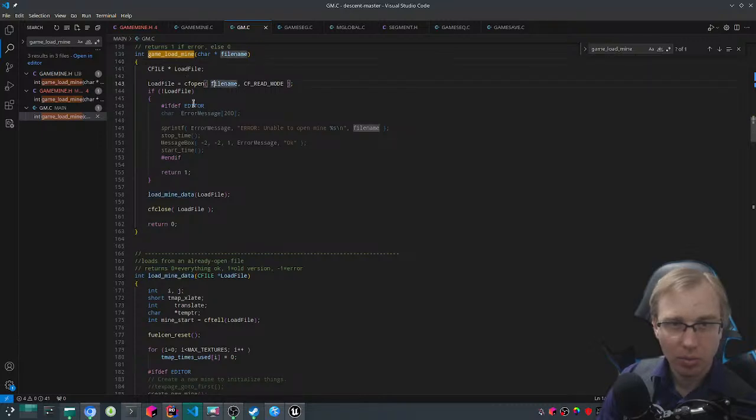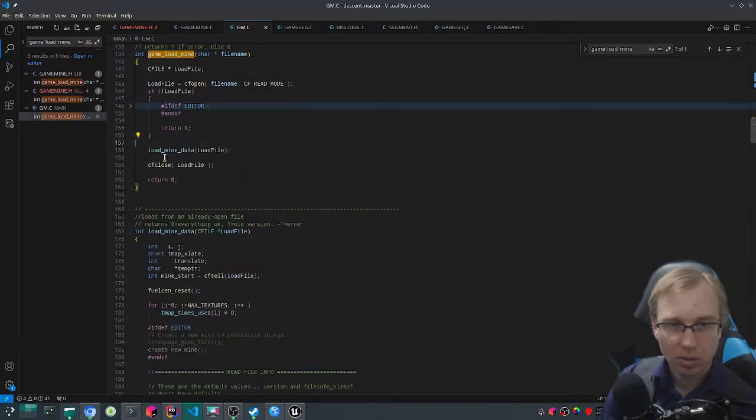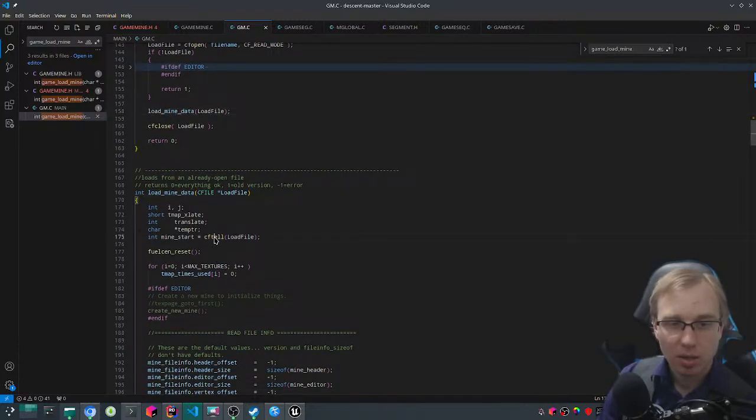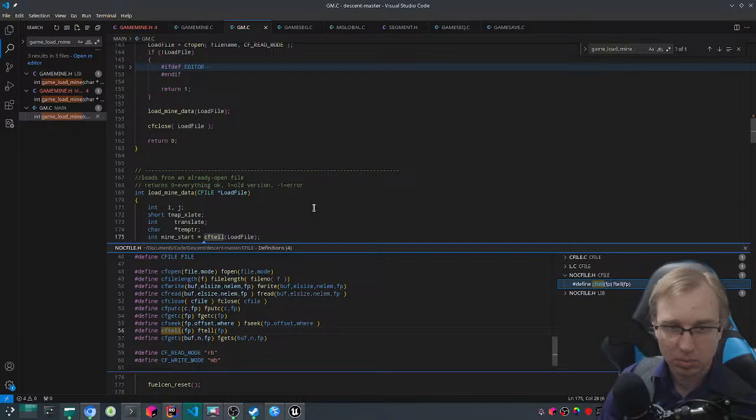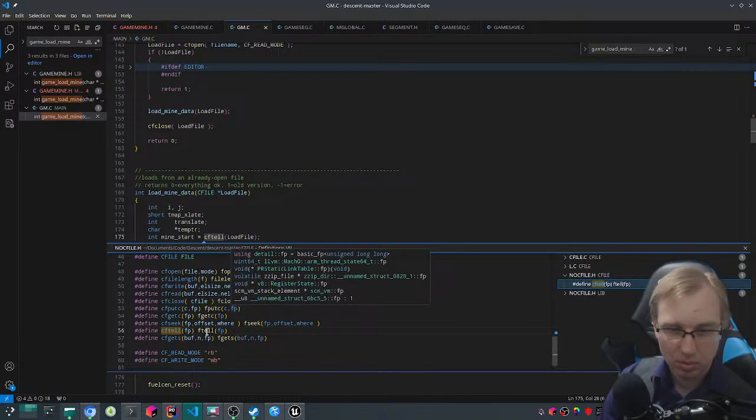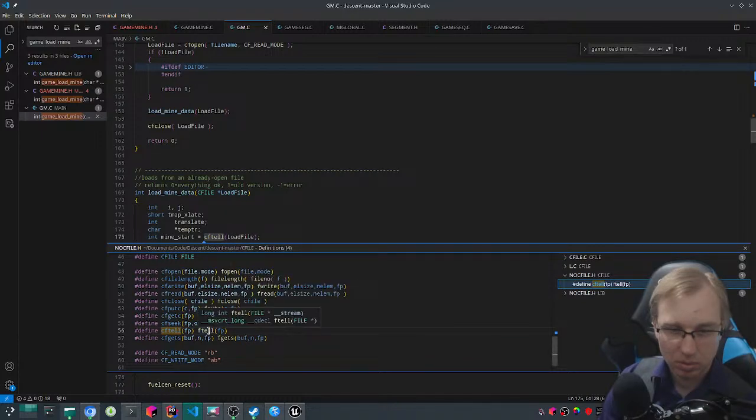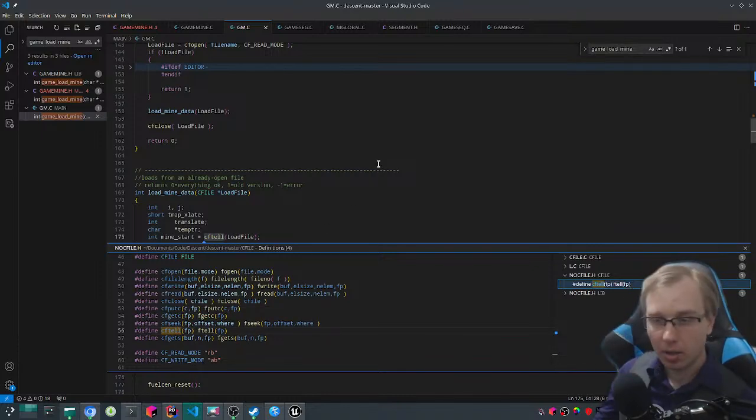Load file, open. If we didn't open, return. If we opened, load mine data. cftell. Not sure what that is.